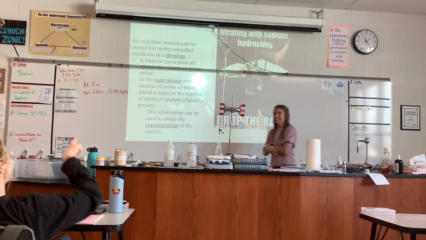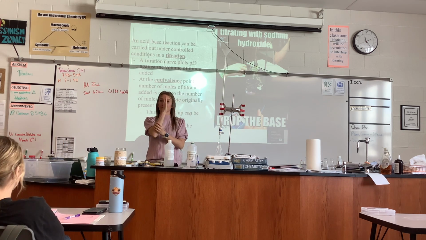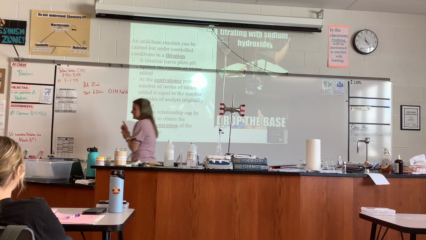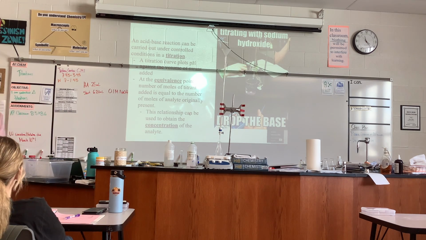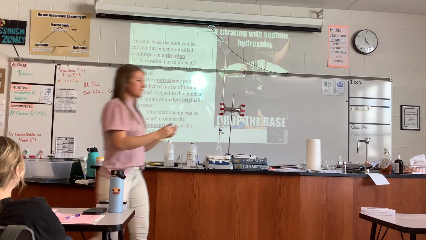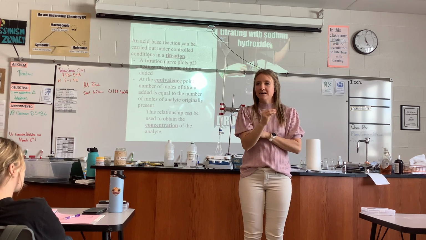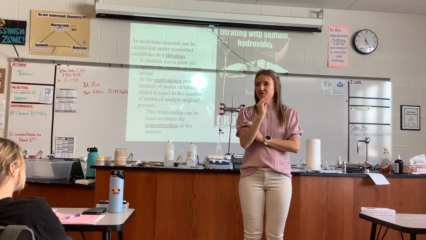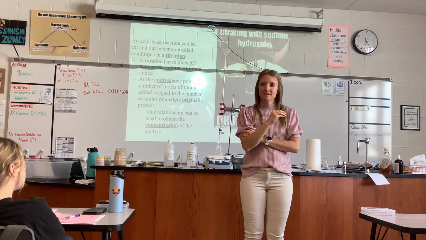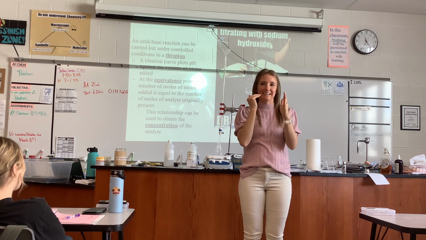Good, so the equivalence point is the middle of your vertical asymptote. You're familiar with that word in math? Okay, the very middle of it is the equivalence point. Now let's correct something in case you got this misunderstanding from our activity. The equivalence point does not have to be at 7. A pH of 7 is not the definition of equivalence point. So change that in case you made that link last time.